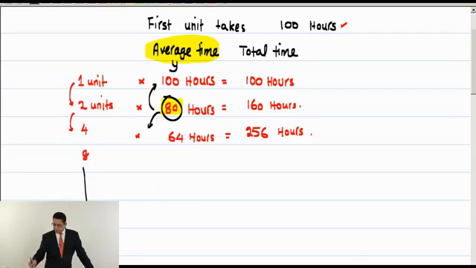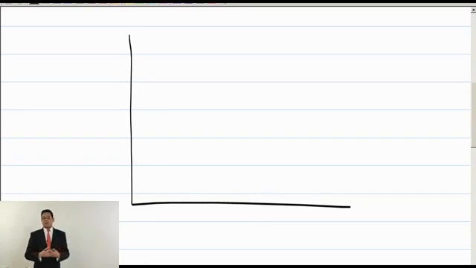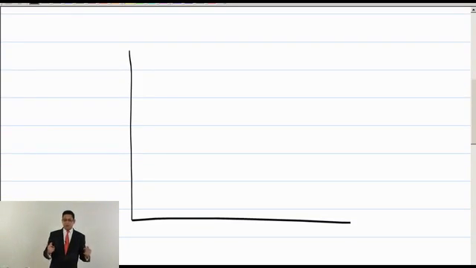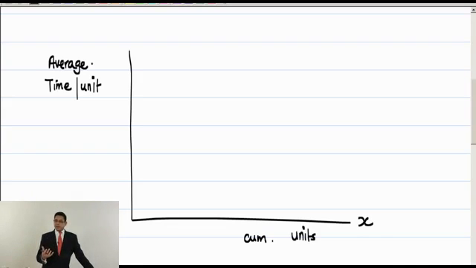Let me show you, before we move into this formula in more detail, what the learning curve diagram looks like. Examiners may not ask us to develop this diagram, but it's better to understand how it works. So this is the learning curve diagram, whereby on the x-axis we plot number of units, or you can call them cumulative units, and on the y-axis we can plot time per unit. But remember the definition of the learning curve, average time per unit. So in the formula these two are used. This is x, which represents cumulative units, total units, and this is y, which reflects average time per unit.